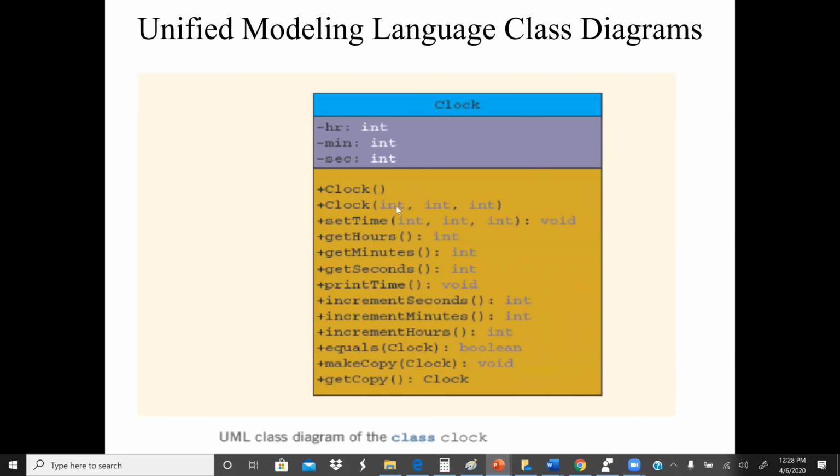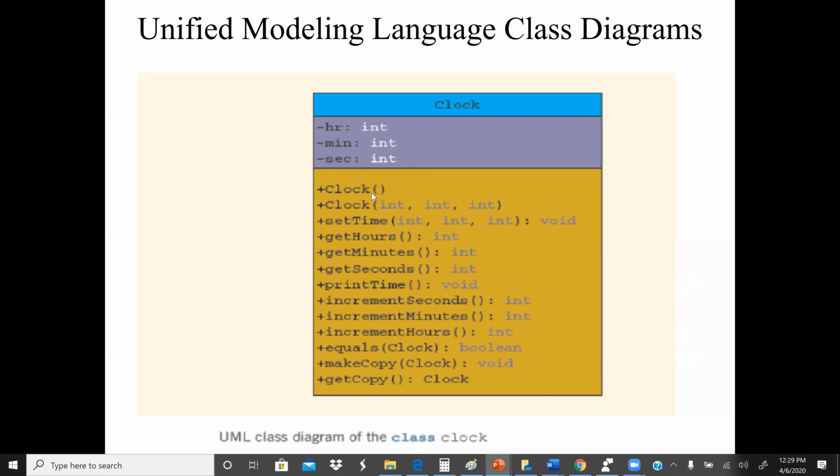So this is our class diagram for the clock. We have 3 variables. Actually, the correct term to use is instance variable. Instance variables are variables that are declared at the class level. So we can see these variables belong to the class named clock. So we have hours, minutes, and seconds. A dash or minus means private. Plus means public. So here we make sure our data members are private, and their type is integer.